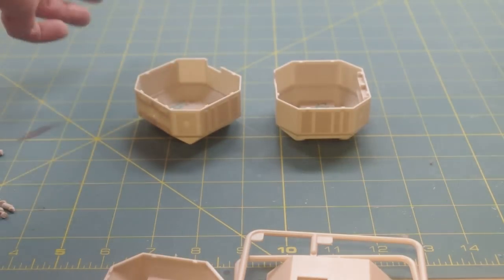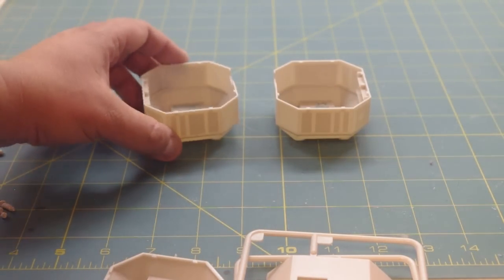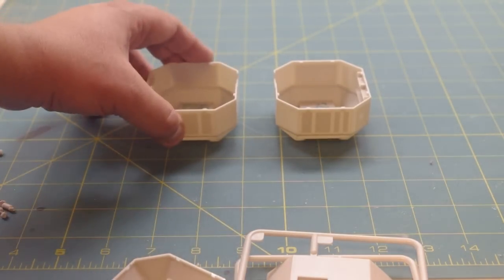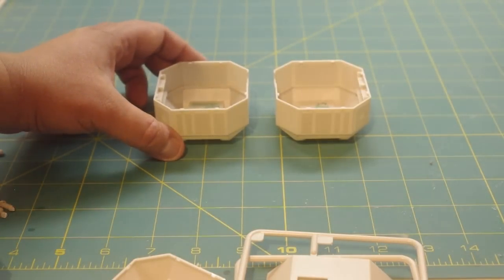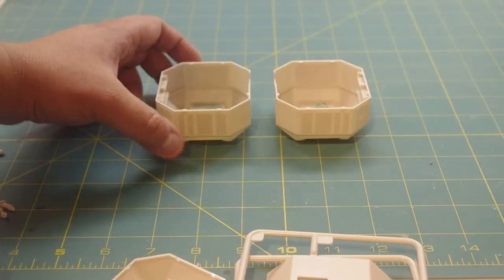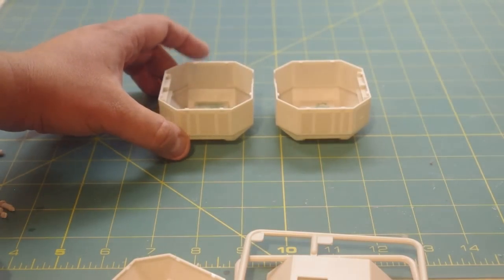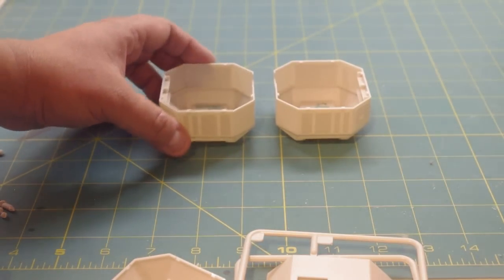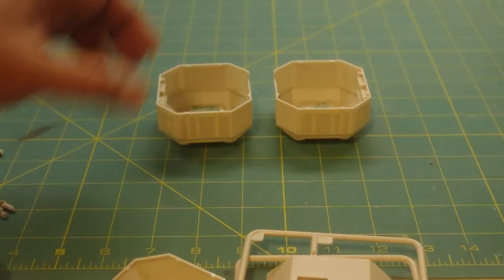One other thing I think would be nice is if somebody out there was willing to do some resin or some 3D printing, might be possible to do slightly different wall details to represent, like the Eagle, the second and third 44-inch studio models. This model, to my knowledge, really only builds into the #1 studio model, but that's what most everybody wants to build anyway. But I can see some ways that people can modify these and customize the details to make them look like the other Eagles if they so desire.